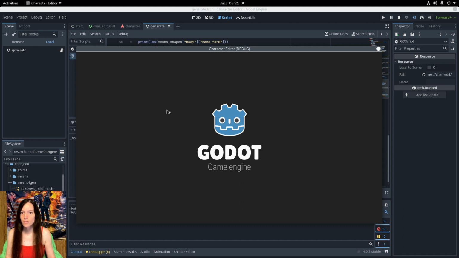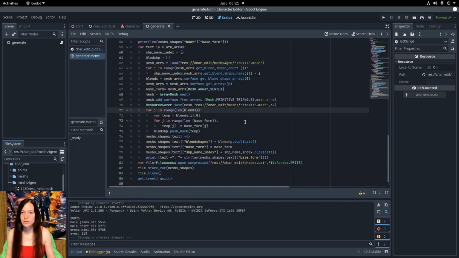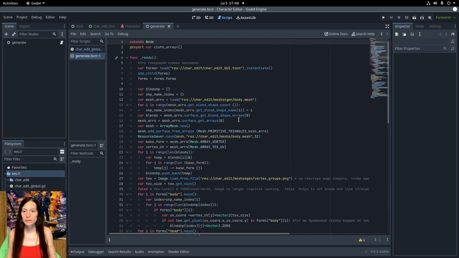And now hopefully it should successfully generate the mesh. So it popped up briefly, and as you can see, it generated the clothing and body and eyes meshes successfully. So now I can run the main project again.